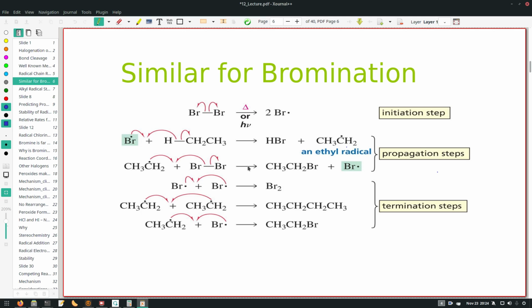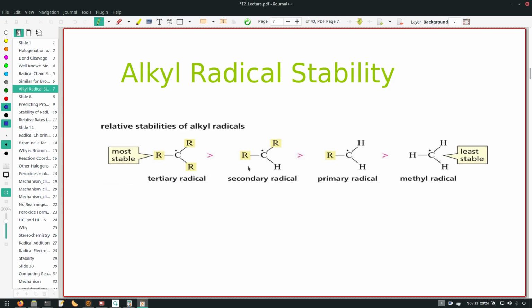Alright, now before we get anything crazy here, we want to talk a bit about the stability, because it's always been a factor when we're actually dealing with this. We do know that there are certain cations that are more stable than others, and there's certain anions that are more stable than others. And technically they were the opposite of each other. Tertiary cation was the most stable, yet it was the least stable anion. Well, the radicals behave closer to our cations, in the sense that our most stable radical is a tertiary radical. Now we will see that the allyl and benzyl figure into this, but we're going to get to those. We're not ready for those quite yet.